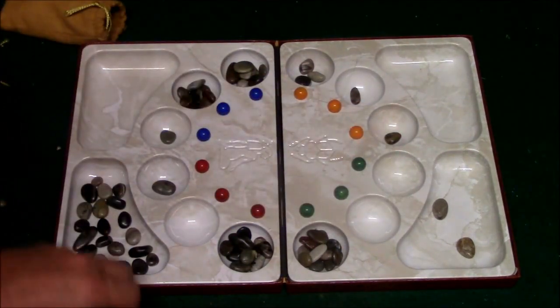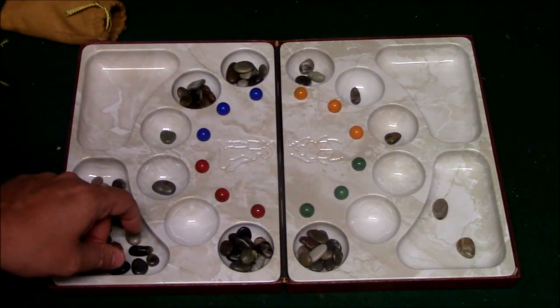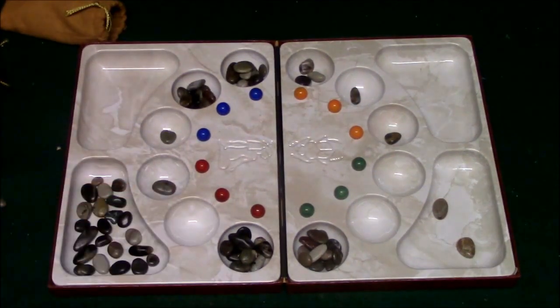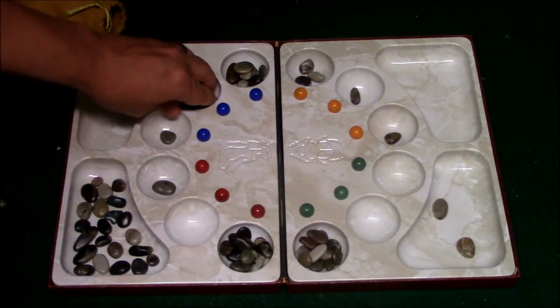Now, Red and any of the other colors won't be able to pick up from their own pit. So, for example, if Red ends up here and he has 2 stones, he's not going to be able to pick these up because this is in his own territory. So, that's generally how the game works. So I'll just go ahead and kind of go through a round here with you.